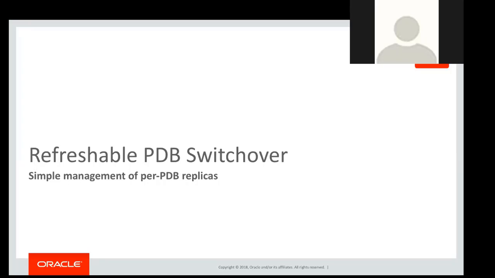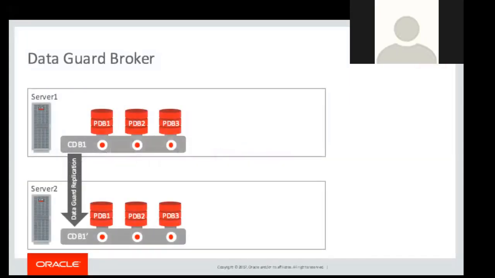And I believe most of you already have a sense of how to do data protection in an Oracle Database environment, and you will be pretty familiar with DataGuard Broker. DataGuard Broker was designed in the old days to deal with two-database data protection.